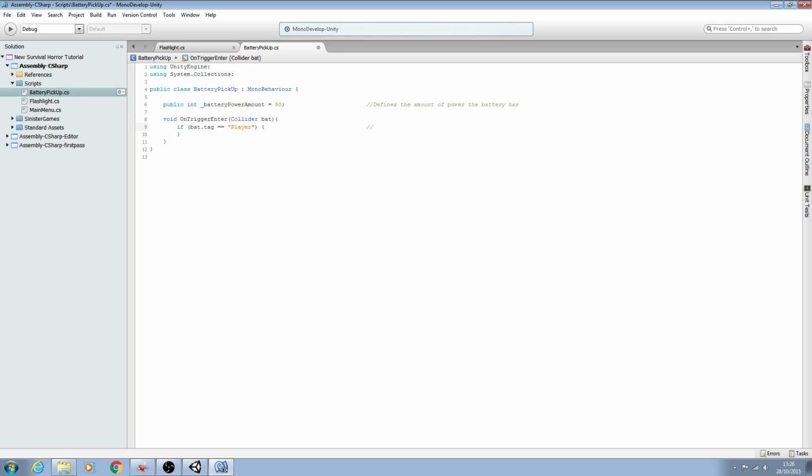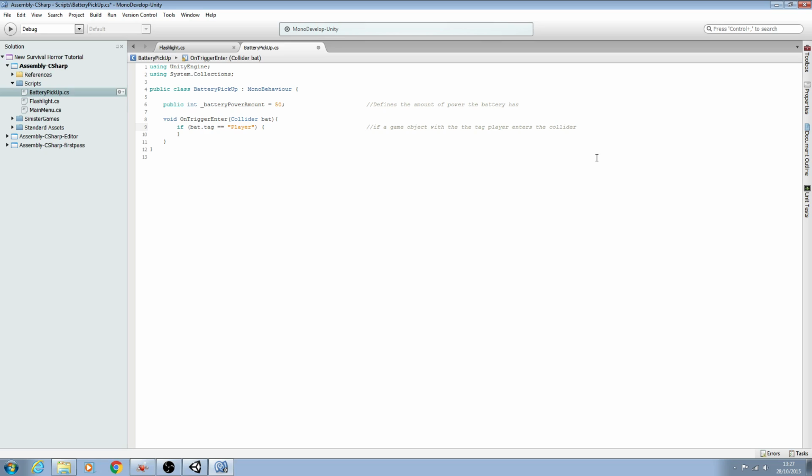And we'll put this into comments. So we'll see if a game object with the tag Player enters the collider. As I said, this is the naming convention for our collider. We're checking to see if what enters it, so on trigger enter, has a tag that equals Player, and that's why we need our player game object tagged.